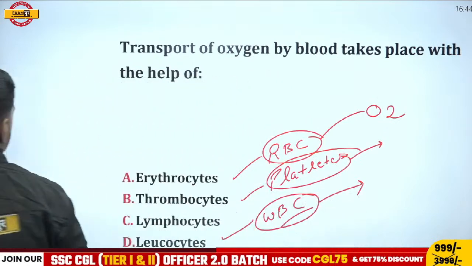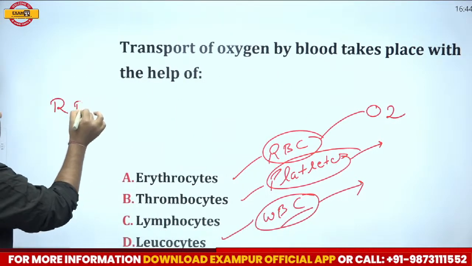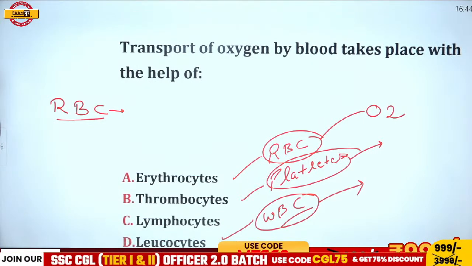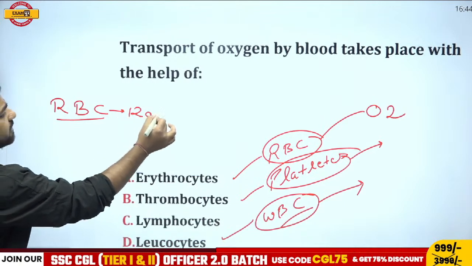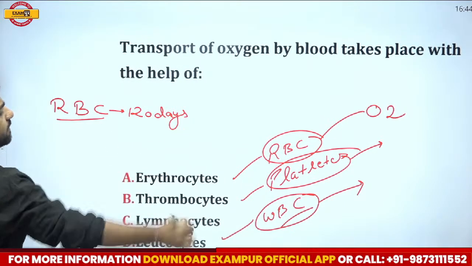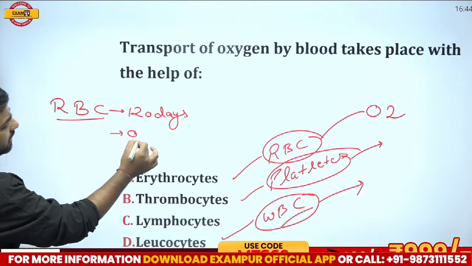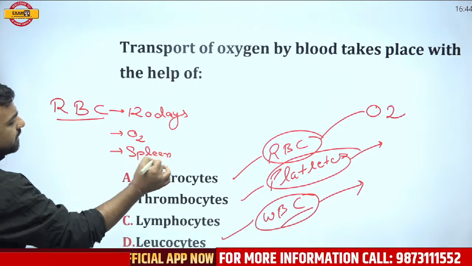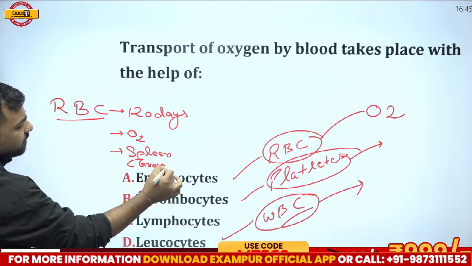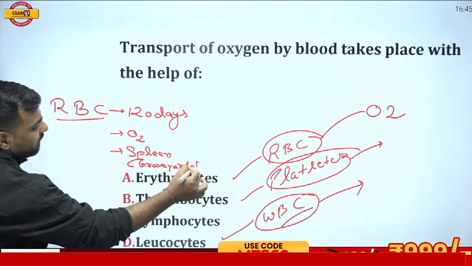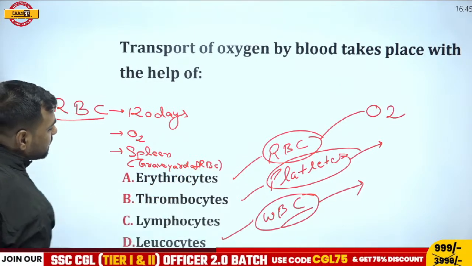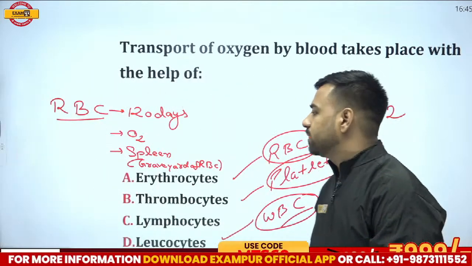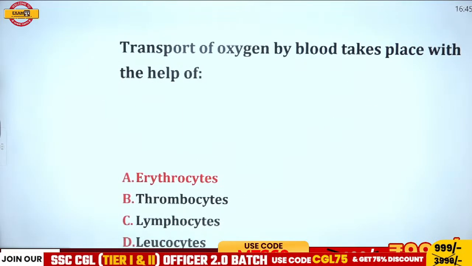Let's have more discussion on this part. If I talk about RBC, what is another name for RBC? Another name for RBC is erythrocyte. First thing. Second is, what is its lifespan? It has a lifespan of 120 days. Apart from this, it helps in the transportation of oxygen. It dies in the spleen, that is known as the graveyard of the RBC. This is asked in the examination many times. So graveyard of RBC is what? That is actually known as spleen. So these are the important things. Rohit, absolutely correct. Great.